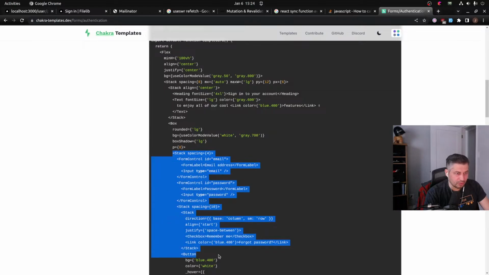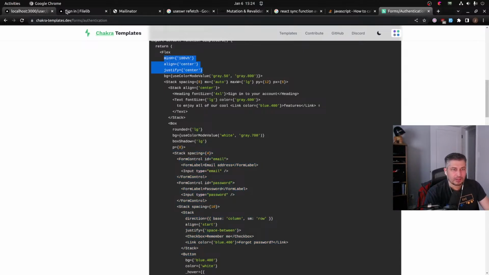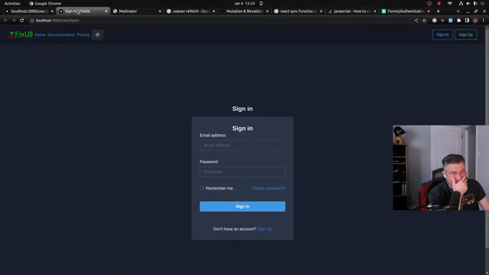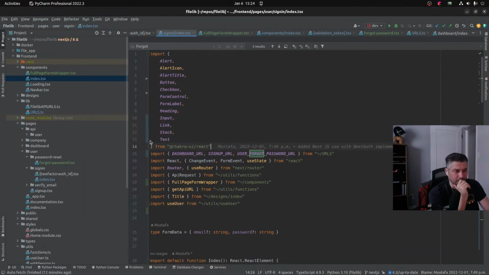So this is where the code is coming up. The problem with this is that the minimum height on this page is kind of off.